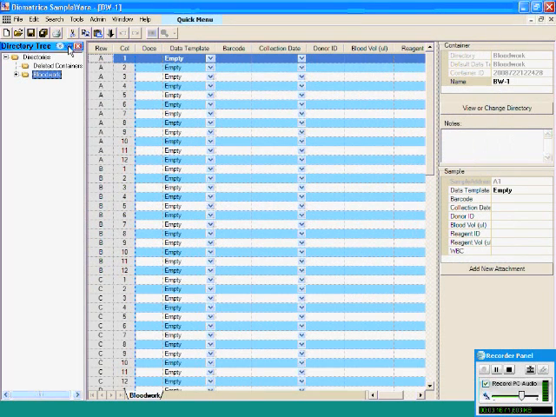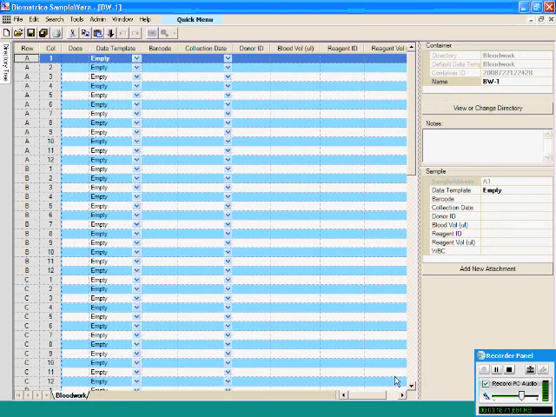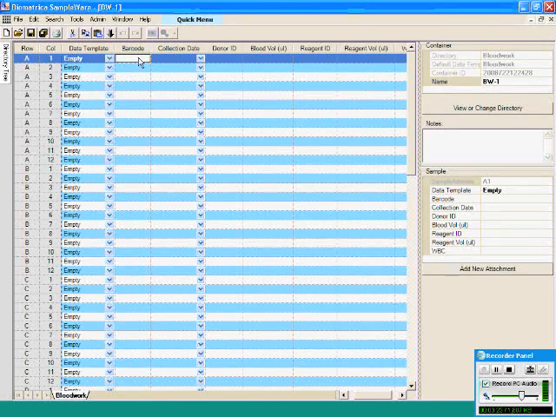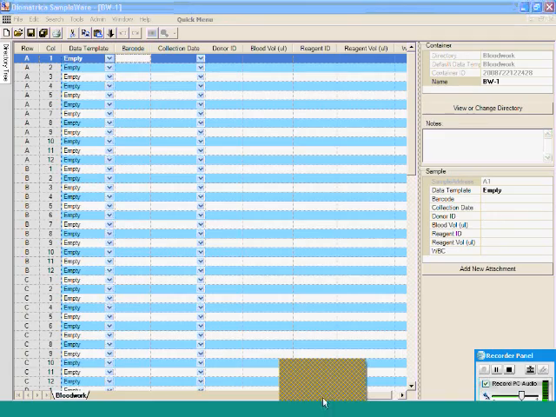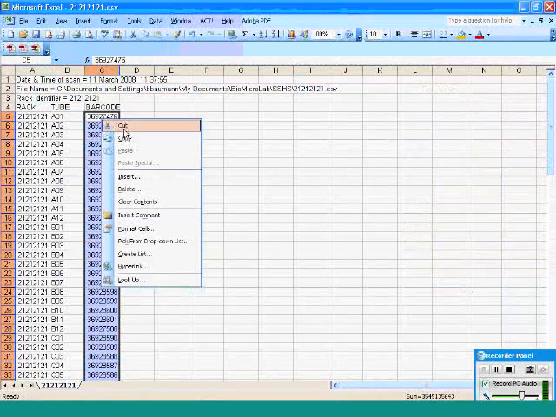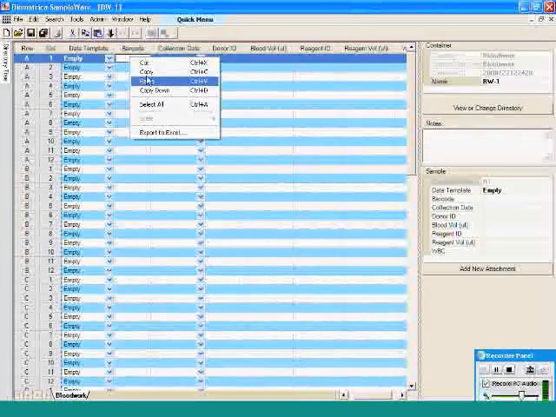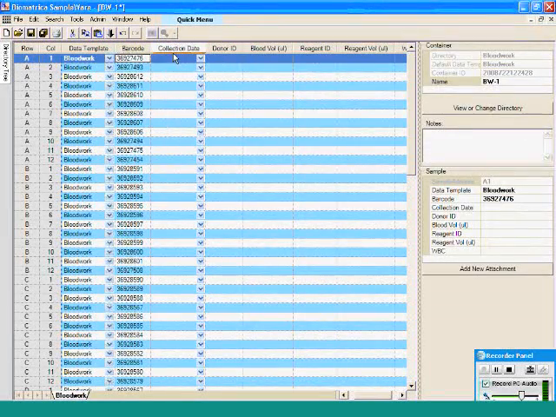I will now begin doing some data entry. The first thing that I will want to enter will be the barcode ID. In this case, we have obtained our barcode IDs from a Biomicrolab plate scanner that outputs the 2D barcodes in Excel format. So I will simply copy those barcodes from Excel and paste them into my data grid. At this point, I have now entered in all 96 unique barcodes for this sample container.